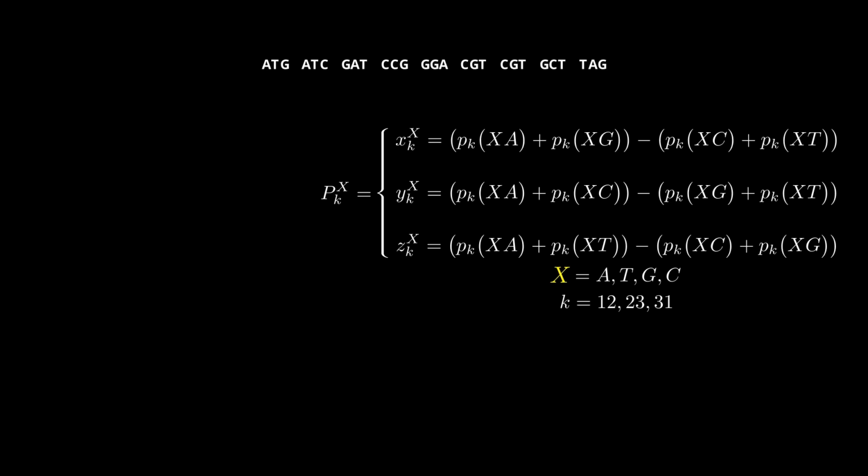Capital X stands for the nucleotide that we will be focusing on when taking the probability of. And K will actually stand for 2 things. The first digit of K will be the codon position that we are calculating the probability for, and the second digit of K will stand for the codon position we are looking in reference to. For example, when K is equal to this, we're not saying that K is equal to 12, but that K is equal to 1 2.